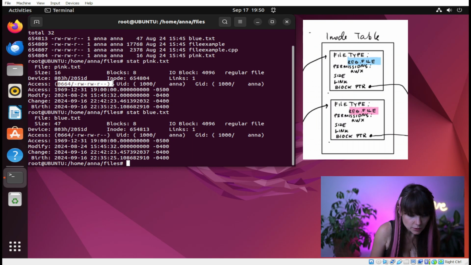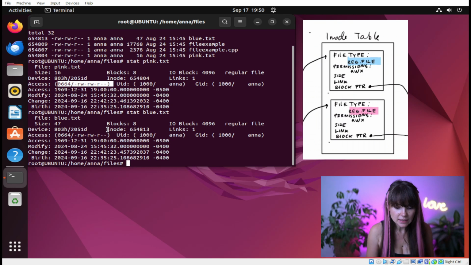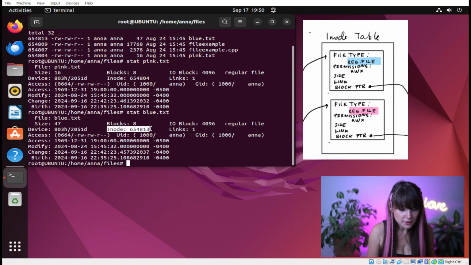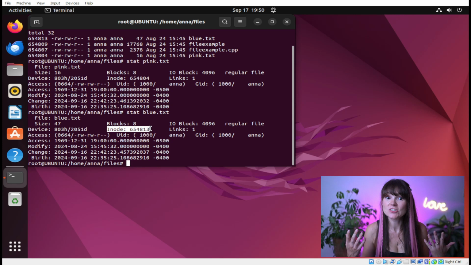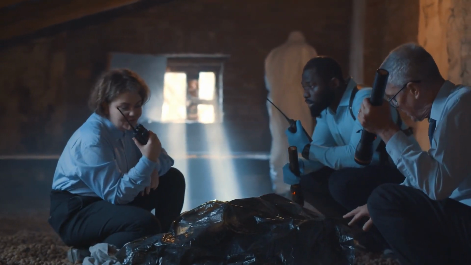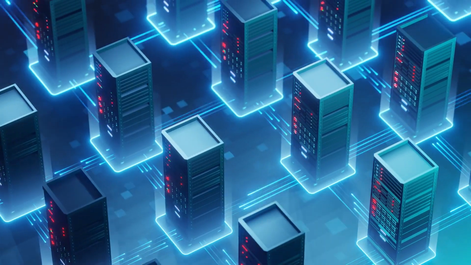If we look at the data for the blue file, we can see that it has a different inode number. The blue file also has a slightly larger size, because remember we appended some text to it, but unfortunately we couldn't find any information on block numbers. But hey, we are not going to stop right here. This only means that we need to dig a little deeper like true detectives. We can be a little Columbus. We're off to solve the case of the missing block numbers.